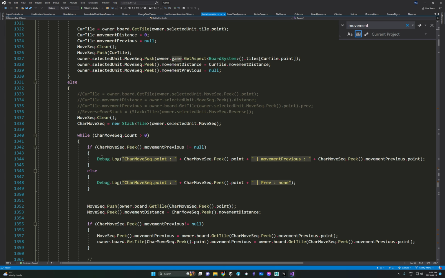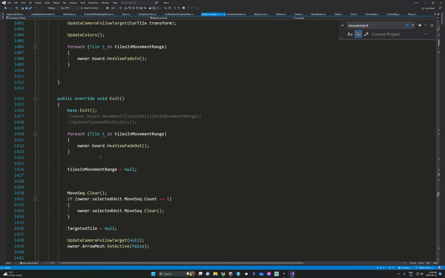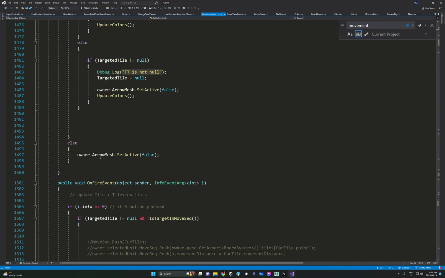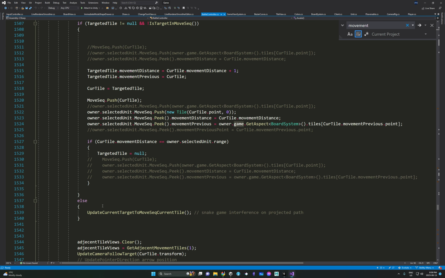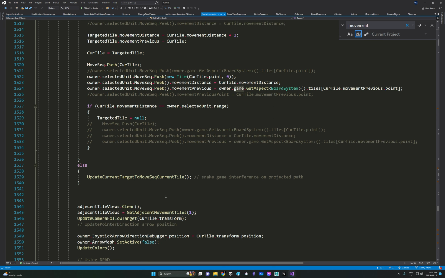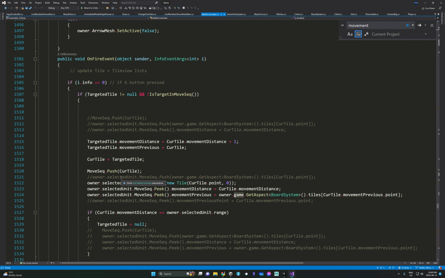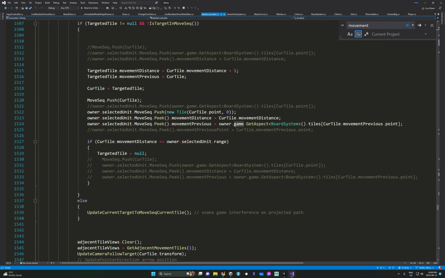So every time I push the button, every time I push the button on fire event, I would argue also every time I push the B button. What is this? Update current target to move seek. These are making no sense. You gotta go read them to see what the hell they're talking about. Okay, so it does stuff. Fine.